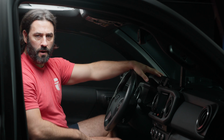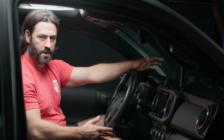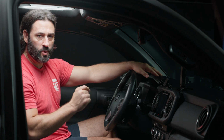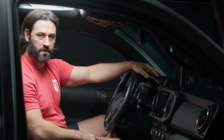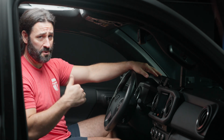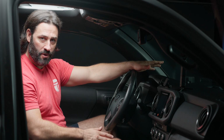So why would you want our plug and play dash cam kit in your 2016 to 2022 Tacoma? Well, for starters, it brings you peace of mind. You're going to be recording at all times everything that's going on in front of you. And we're also going to have an option for a rear camera so that you can also record everything that's going on behind you at all times.